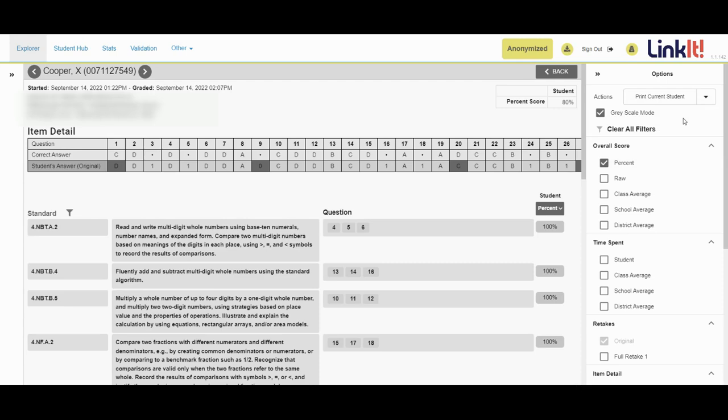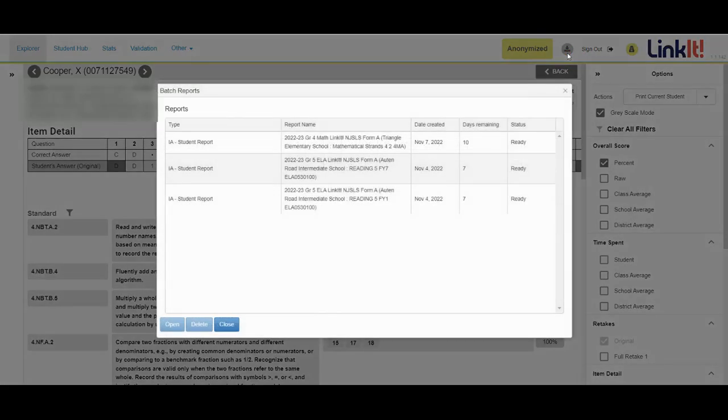When I click this button, it's going to look like nothing is happening, but I'm keeping my eye on this circle up here. I want it to turn green. It's the batch report download circle, so I just keep my eye on that, and then once I see it turn green, then I know I'm ready for the next step. Okay, so as you can see, that took about 10 to 15 seconds to batch one class. So now that it's green, I'm going to click on it one time and a new window will open.